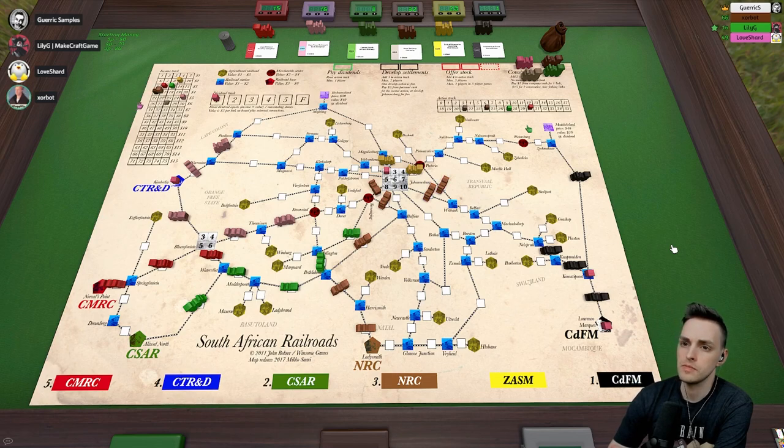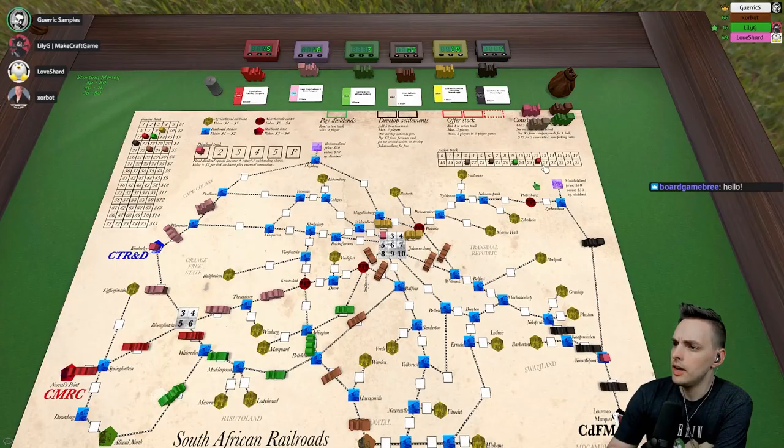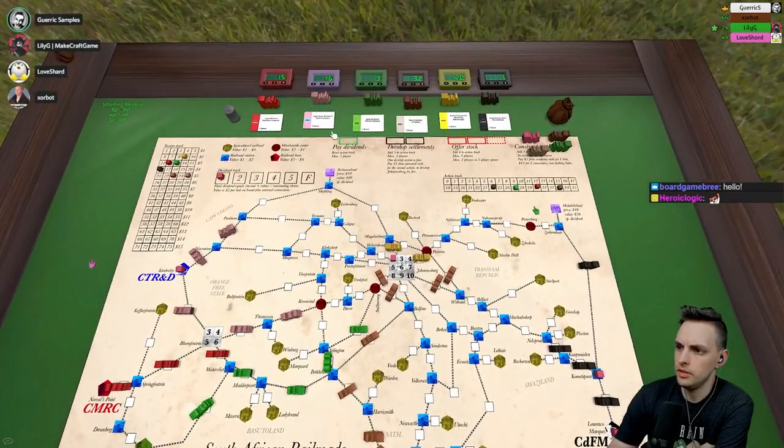Oh, you did it, Garrick. Look at this guy. What'd I do? Oh, you made it so I can pull him out. Oh, yeah. Board Game Brie, hello. I'll go ahead and construct track again. 1, 2, 3. Let's prevent Pat from any shenanigans, I suppose.